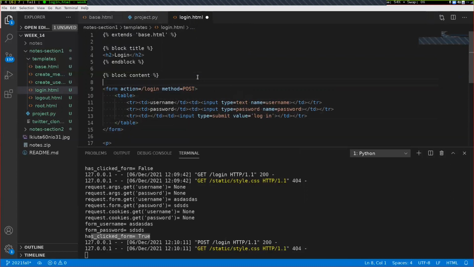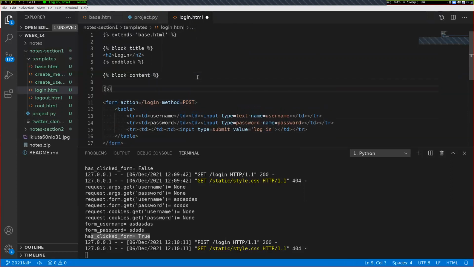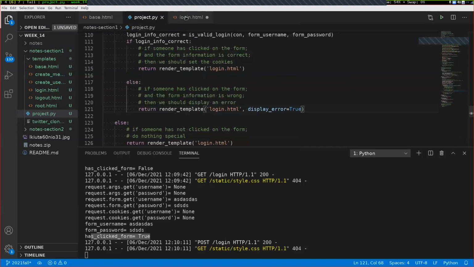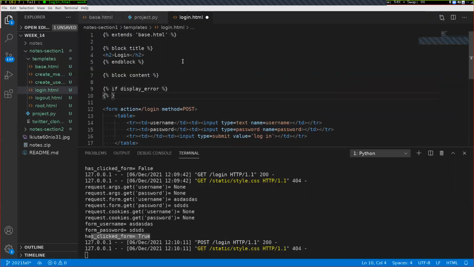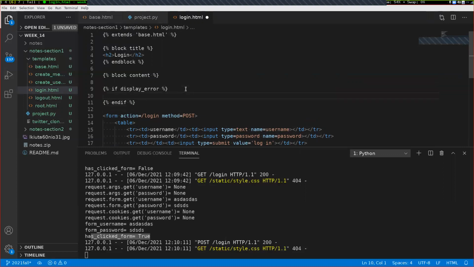So maybe up here at the top, we'll say if, what did I call the variable? Display error. If display error, then down here, let's say invalid username / password, and let's put that inside of a p tag, like that.